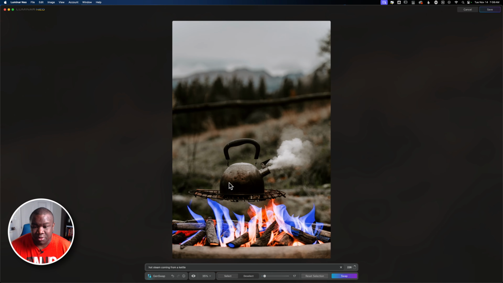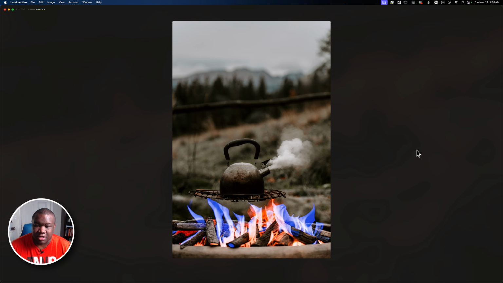There we go. Okay, so now we're getting this steam coming out, and I'm actually quite pleased with that. I think that's pretty cool, and I can work with that, right? So let's say that this is good to go. I still think that I need a table, but I don't know exactly how to get that prompt the way I want it here, so I'm going to leave that alone. But I'll go ahead and hit save.